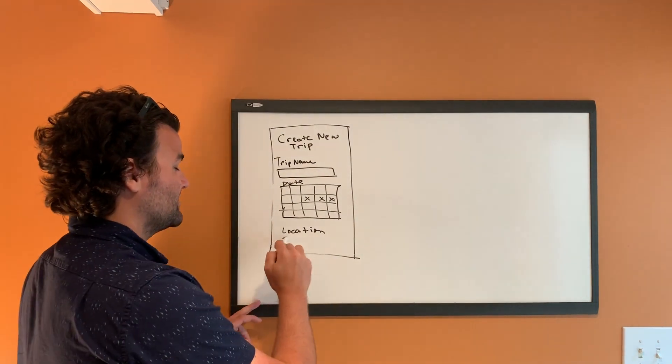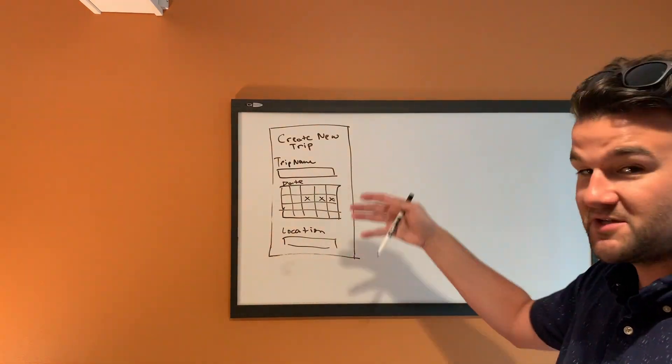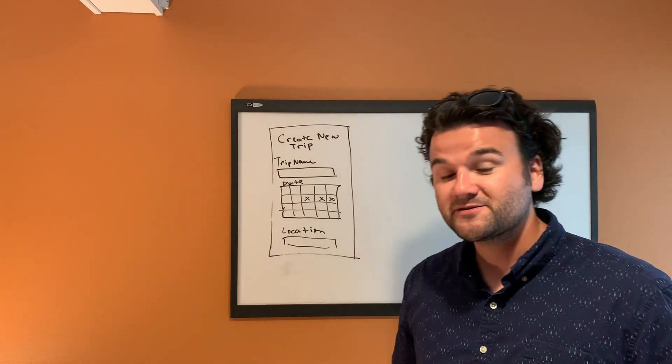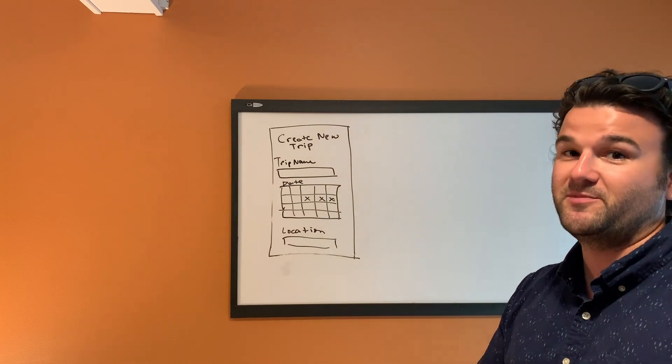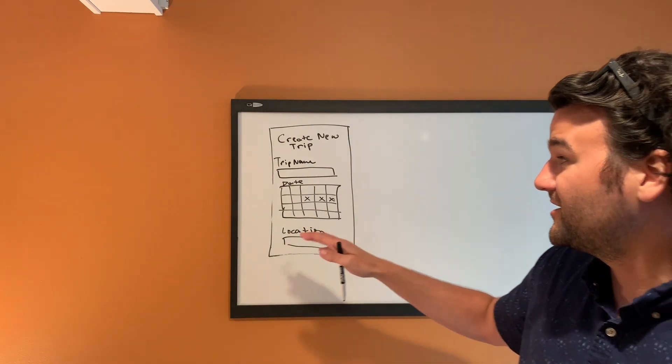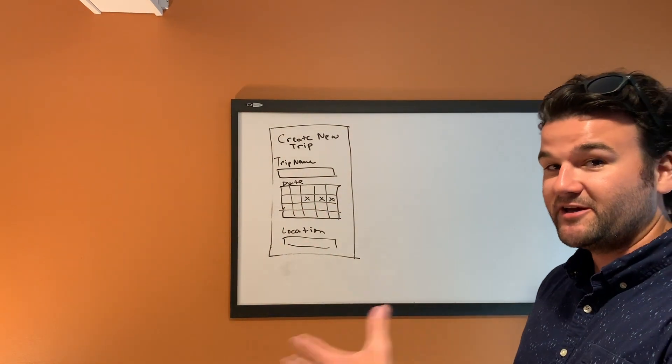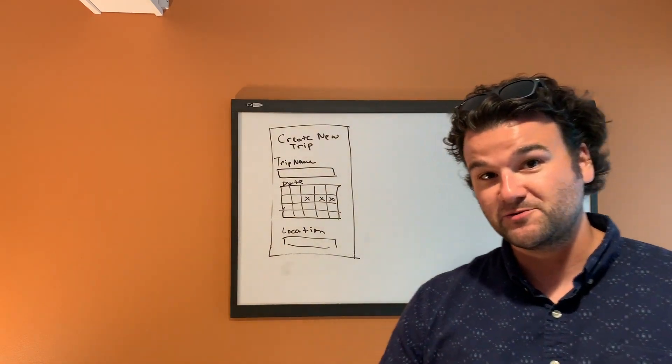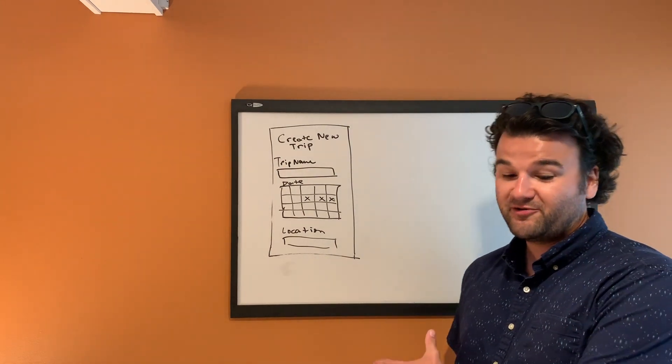That's why a wireframe is great. Because we can do that quick change and see how much better it looks. And then we can do location back down here. Back down here with, I guess it would be the same for now. But I mean the point is, is that we can fastly change things out and see do we like the way this looks better or do we like it the way when it was just a text box. And what this is going to allow us to do is just quickly iterate through a bunch of different ideas. And then once we find the ideas we like best, then we'll use those later on the computer in the actual design, like the actual mock-up of the app.